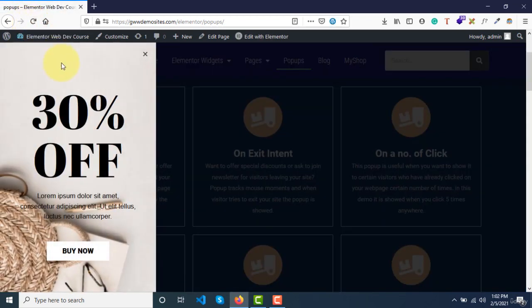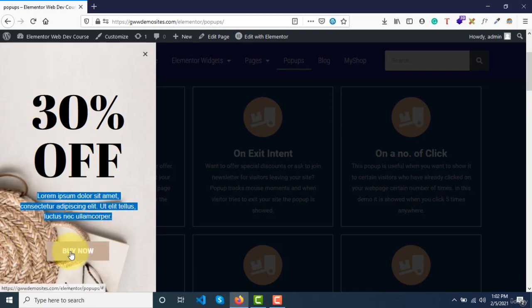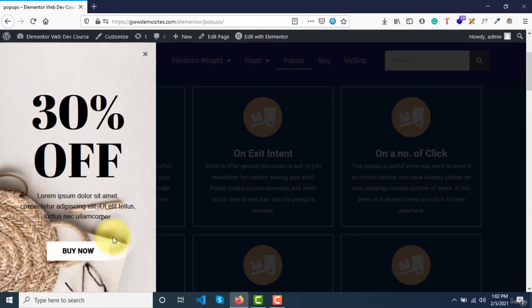See, as soon as we refreshed, a pop-up came in with a sliding animation from the left side of the screen, 30% off, with some random text and a beautiful background image, and there is a buy now button. You can use this pop-up for various reasons, like in case you want to show some discounts or a coupon code, then you can use this kind of pop-up. The situation can depend on the project that you are working on, but you should know when to create the pop-up. The content within the pop-up can be customized, so we'll see that anyhow. This is the first pop-up, as soon as the page loads.